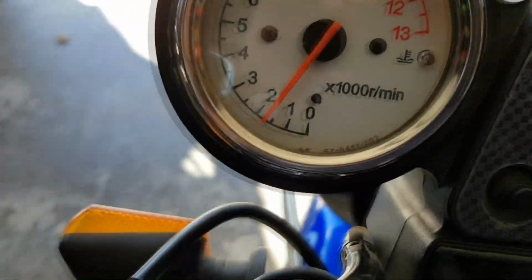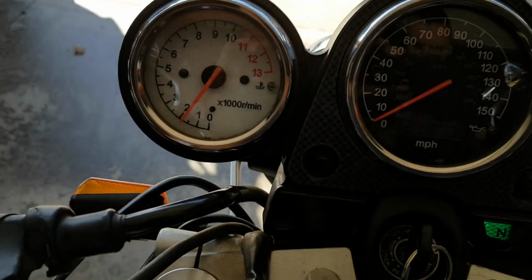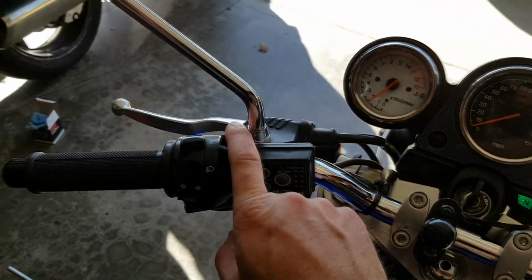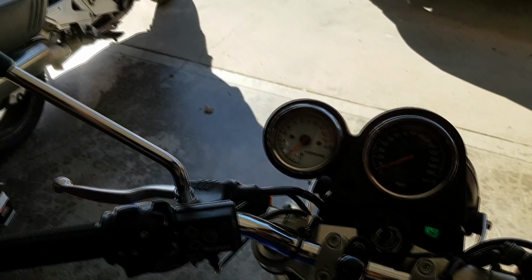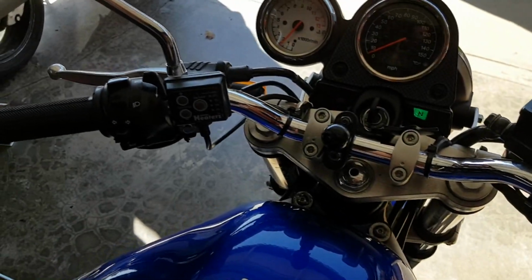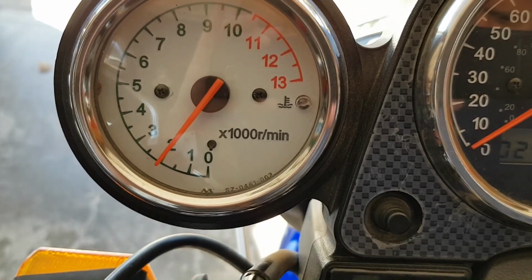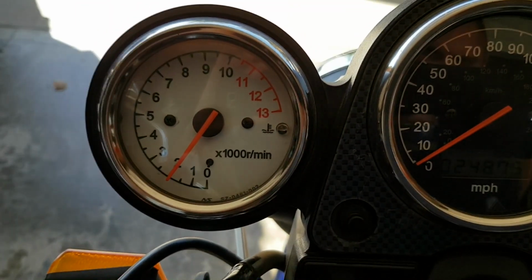See, it's up to almost 2,000 now. So it will continue to want to climb on its own until it's warmed up. Once it's warmed up, you can drop that all the way down. It only takes maybe till you get to the freeway or the end of your block sometimes before it'll actually start running on its own without any help. And it's trying to get above 2,000 now on its own. Yup, so it's warming up, warming up.